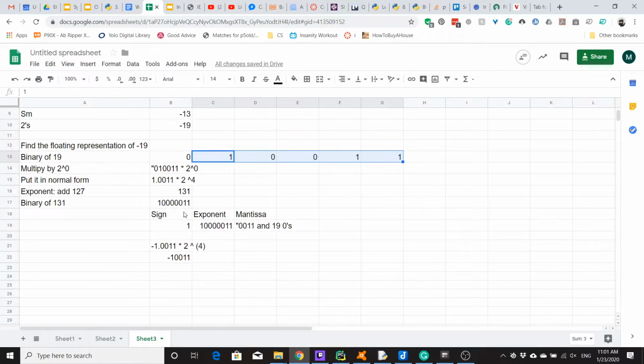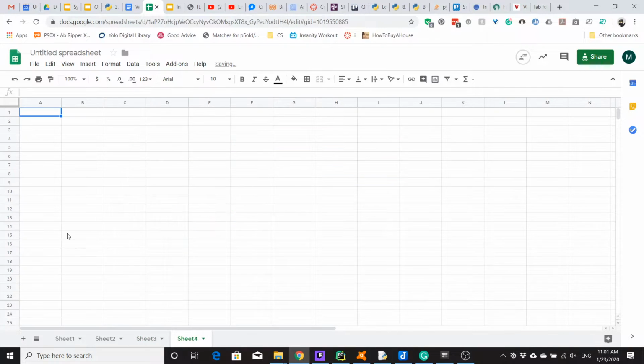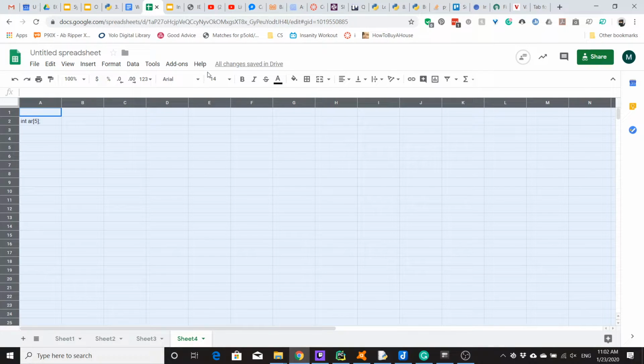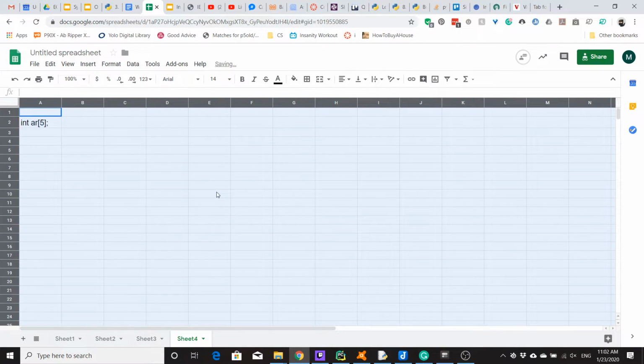And we come back here. I don't know, maybe make a new sheet. And we make everything big. Right? So when I do something like AR at 5, this is going to make a new array of integers. Once I type an int there. Oh, I thought I did. I swear I changed it to 14. Maybe I have to click on all the fields and say change them all to 14.